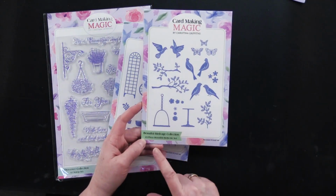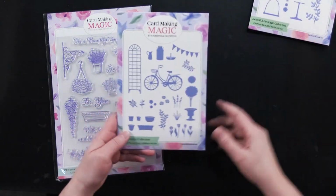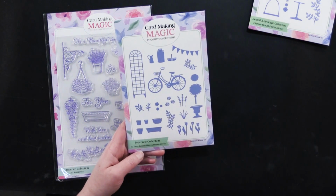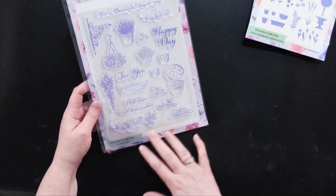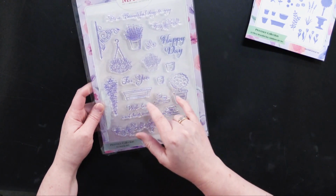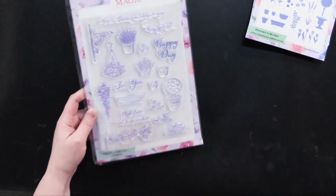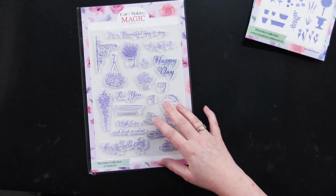Beautiful 23-piece set, beautiful bird cage collection. Then we have the Providence 33-piece Beautiful Day Editions die set. And we've also got a stamp set, which is Providence stamps, and I forgot to count how many there are here. 2, 4, 6, 8, 10, 12, 14, about 20 stamps. Okay, so let's get right to it, and I'm going to show you some of these beautiful projects.